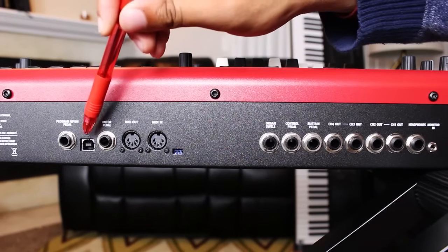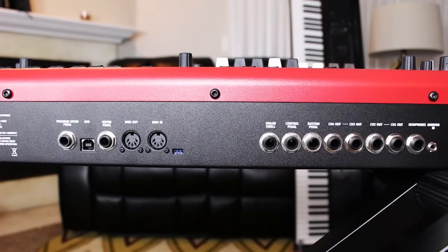Basically, you don't need a separate interface in order to transmit audio to a computer or a DAW. With this keyboard, though, you will need an external audio interface in order to do that, because it does not transmit audio. Okay, some people say, oh, it's not really a big deal. I've got an audio interface. No big deal, I just plug it up that way. And I've got an audio interface as well, and that's precisely how I do it.